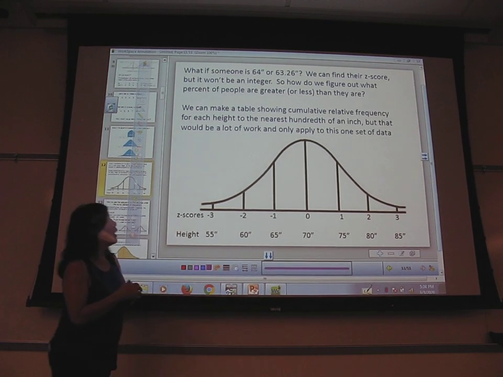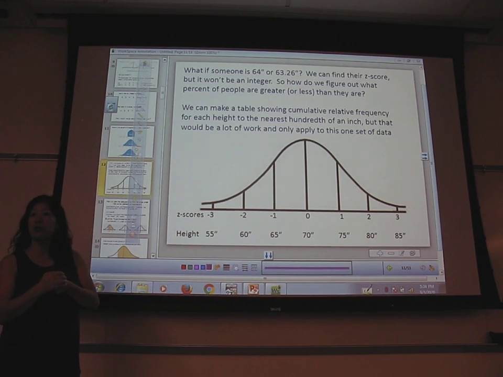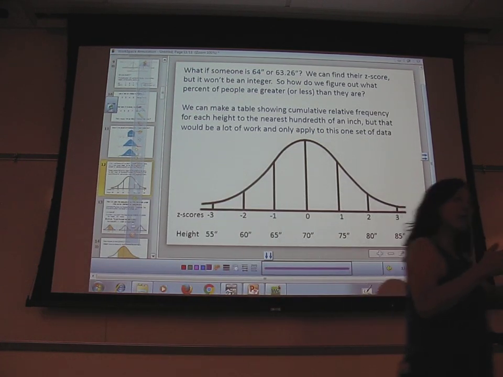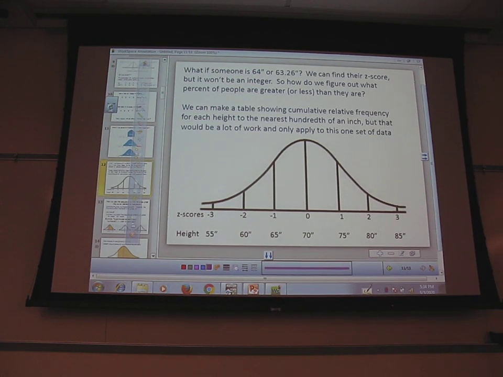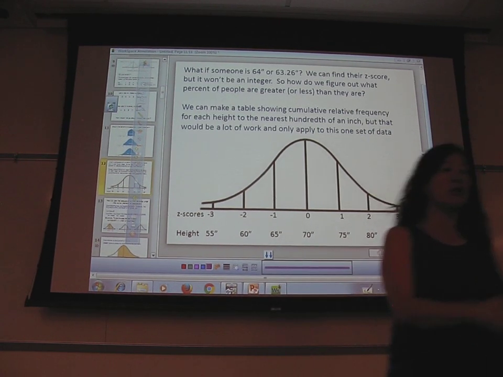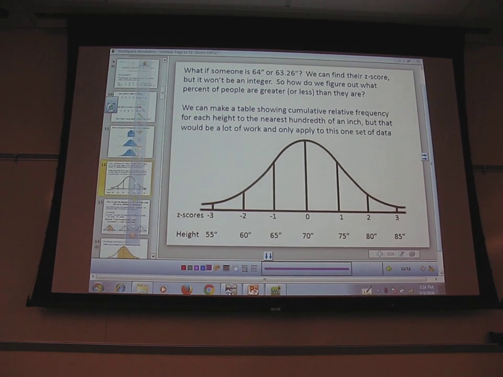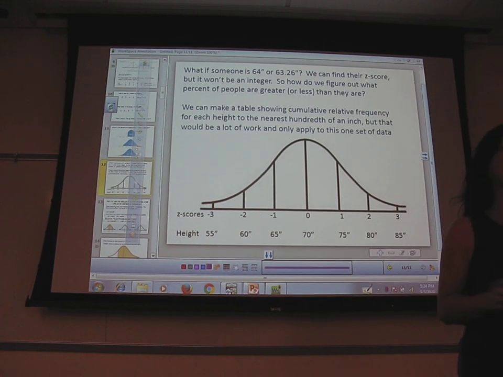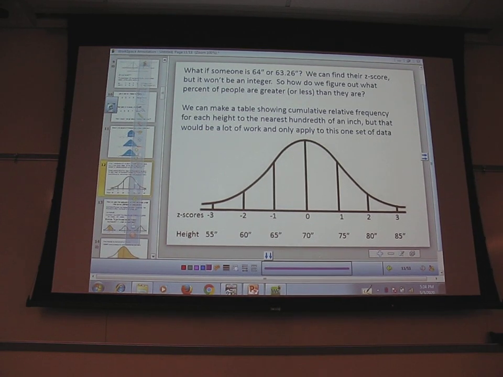However, what we can do is convert that to a z-score, and the nice thing is someone has gone through and calculated all the possibilities for z-scores, down to 2 decimal places. So for a z-score of 1.63, they know the area below it. It's all in a table, and it's also stored in your handy-dandy calculator. So all you have to do is use normal CDF to find those areas, which was one of the last things we did last class.